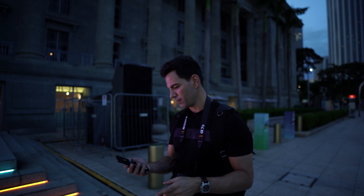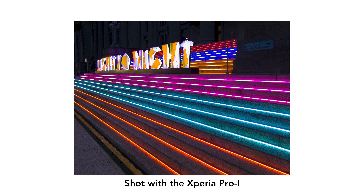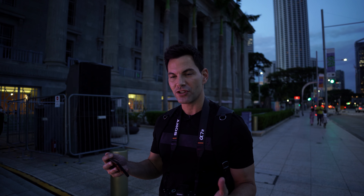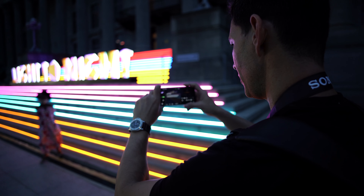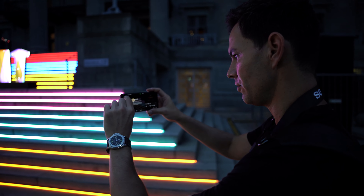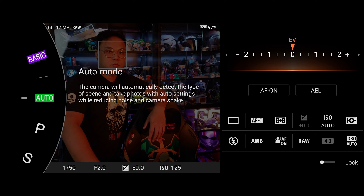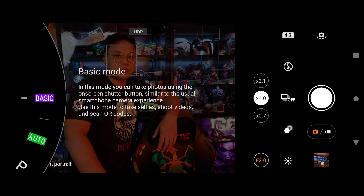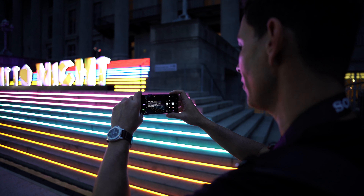Not too bad with this 30-plus megapixel sensor. Now going into the Xperia Pro-I — one of the cool things is you're getting a lot of Sony tech you see in the A7IV, Alpha 1, and A9 II, all coming into this. You also have your different modes: shutter, manual, program auto, auto, and basic mode if you just want to let the camera do everything for you.